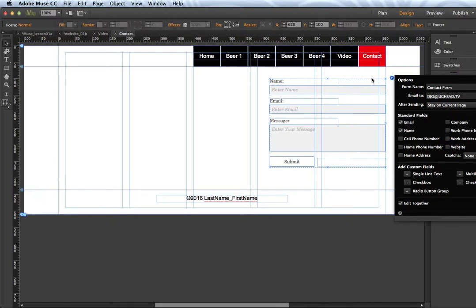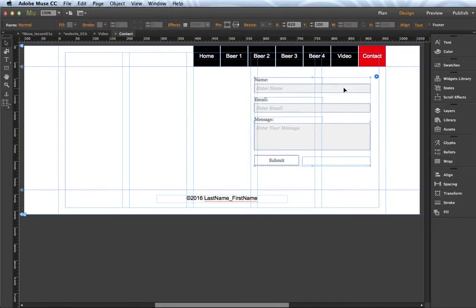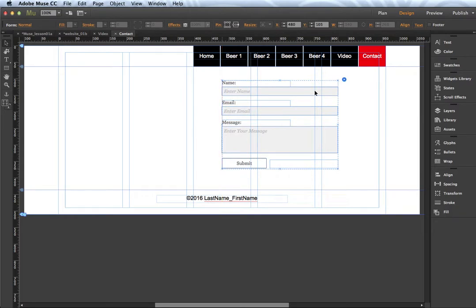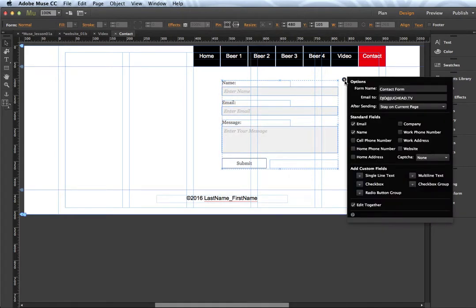So let me just close this a sec so I can bring the whole thing on the page, because of my screen capture here, it's getting cut off. There we go. And you can have a name for it. So I can say contact form from site. Email to. It has my email account login here. But wherever you want to send it to, that's where you put the email address.